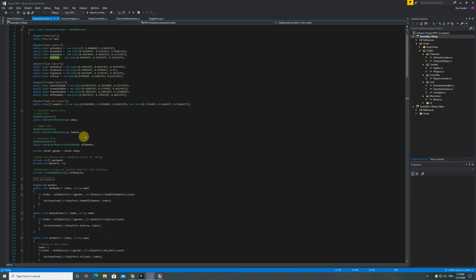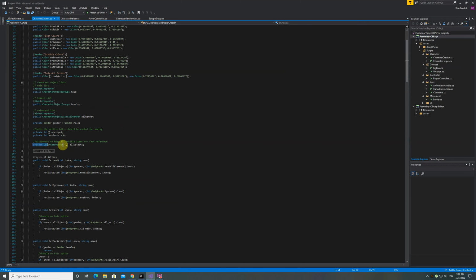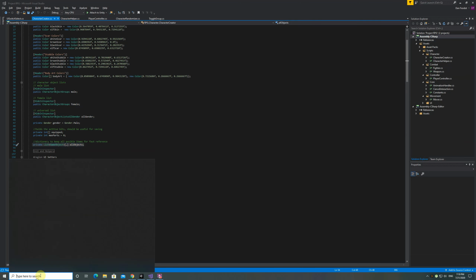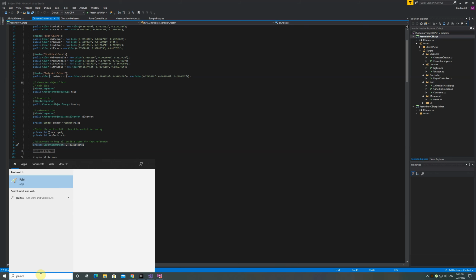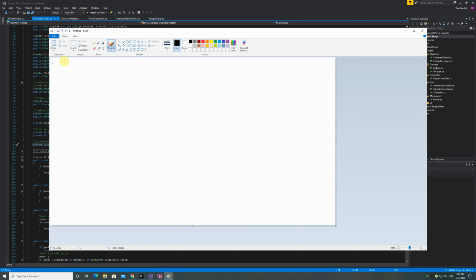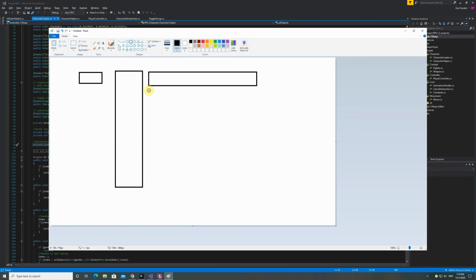Do I really have it? So weird. Okay, so I'm using this to store all the objects. It's a list of game objects, a matrix of a list of game objects. So if I try to draw this to make it a bit clearer, should have prepared this, but hey, paint is always nice. And it's not like I've been doing diagrams all day. So you would have here the male list, and then for all the male list, you will have all the parts, and then for all the parts, you would have another list.